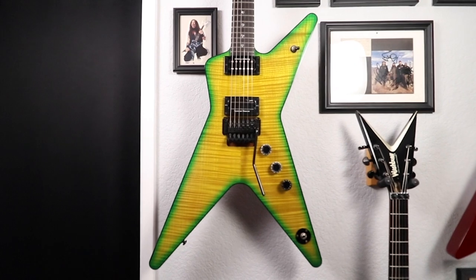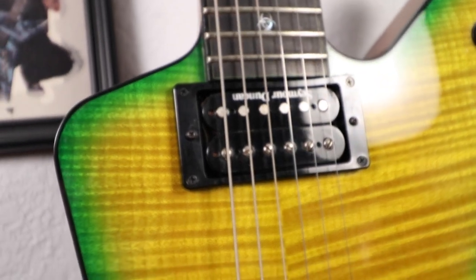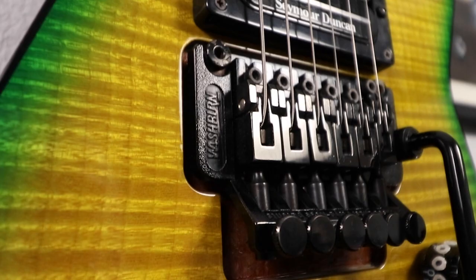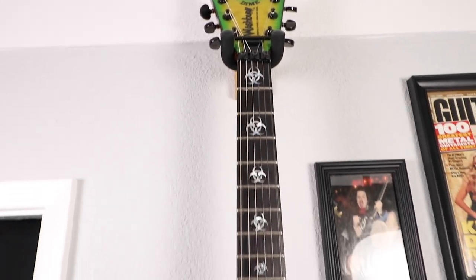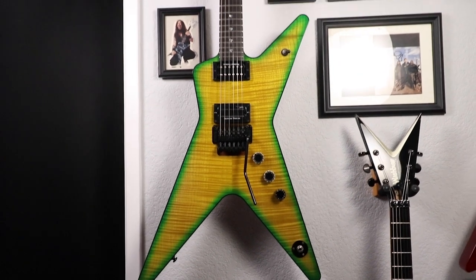And this one is a USA D3 from the 2000s that's been rebuilt. We got a Seymour Duncan '59 in the neck here, Dimebucker in the bridge, we got a Schaller bridge here, ebony fingerboard. Again, this is a rebuilt guitar, but essentially the bones and the skeleton of the guitar are D3 in true fashion. So what do we got here?